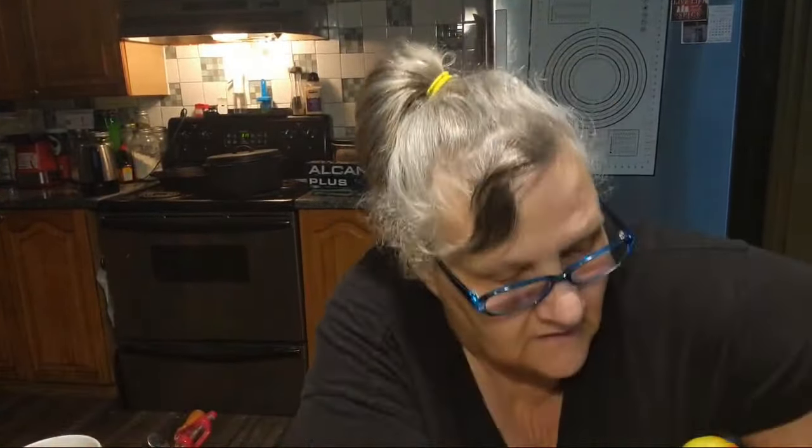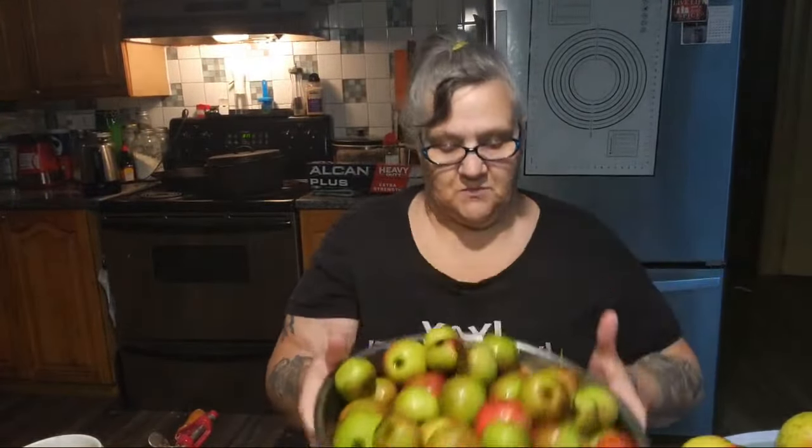Look, we're doing apples. This is what I got off my one tree. Could you imagine if they all did it? They would if we moved them. These are the last ones — the small ones. Breyers washed them all up for me, and some of these will go into the compost pail.